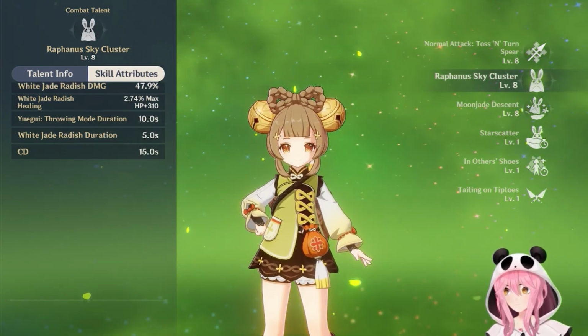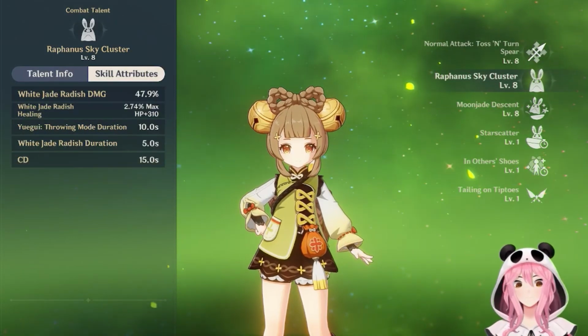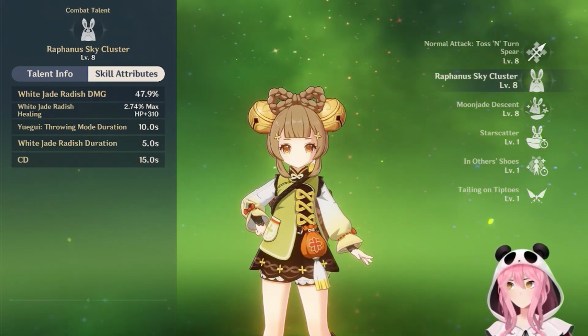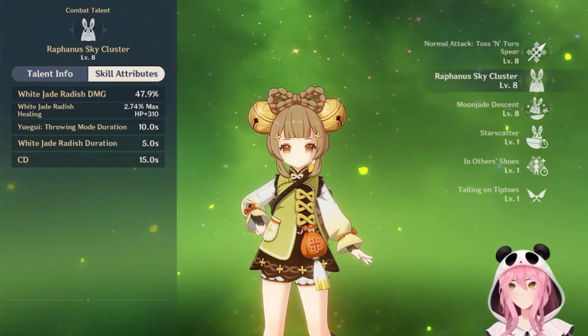And the White Jade Radish duration is 5. Oh, this duration, does that mean after it can't find a person to heal or an opponent in the area? Is that what that means? And then 15-second cooldown. That's not too bad, I guess.